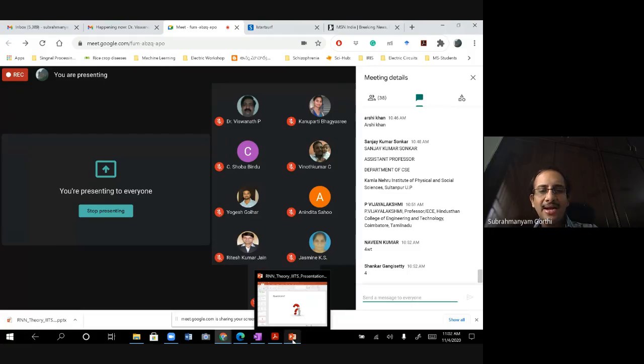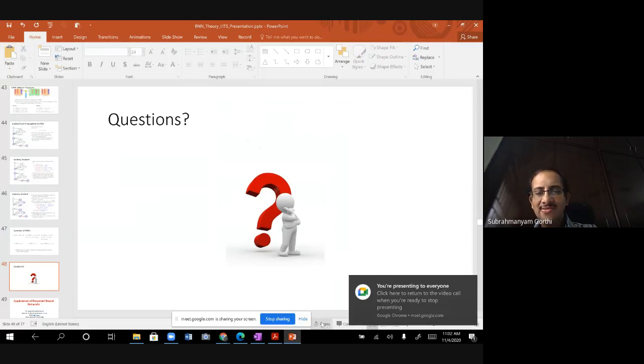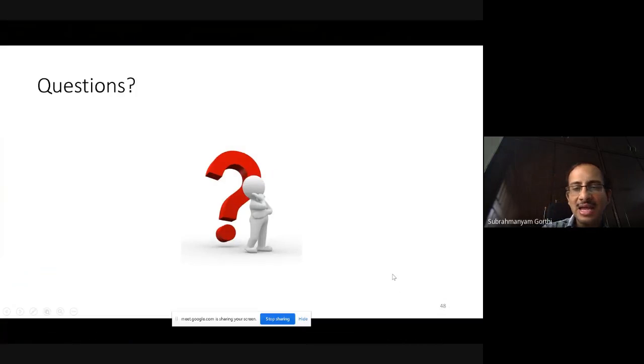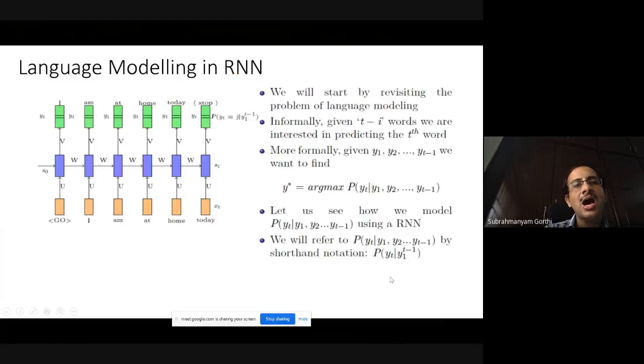Let me probably complete now because the time is also less. With this recurrent architecture, there are different applications that we can target. Just like I mentioned earlier, we can have many to one output, that is a video classification task, or many to many output, a machine translation task, and so on. I will give a little bit of details of these applications.